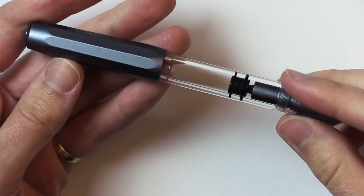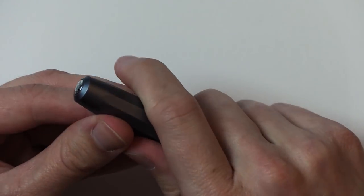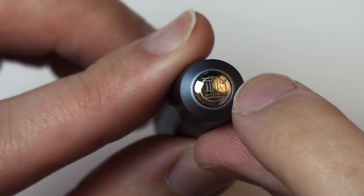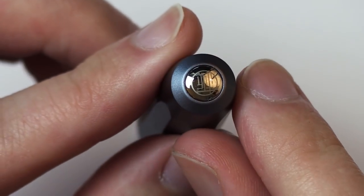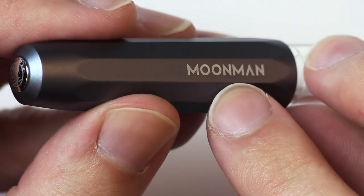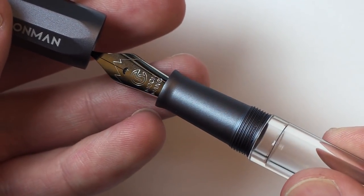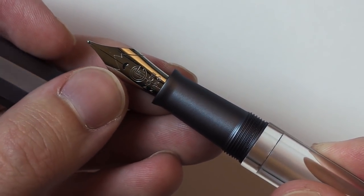Right off the bat I like the aesthetics of it already — the crisp labeling, the clear acrylic, and this part which feels like metal. On the nib you can see some Chinese characters and then it says Moon Man. I'm guessing this screws off, and there's a little mountain symbol on the nib — I think the C1 has that too.